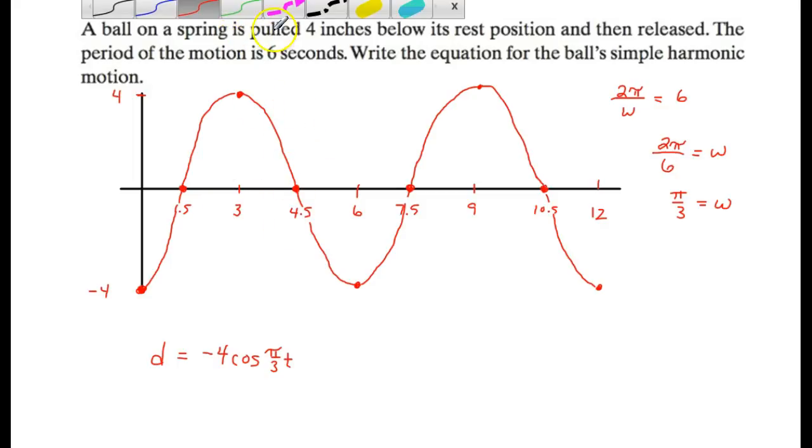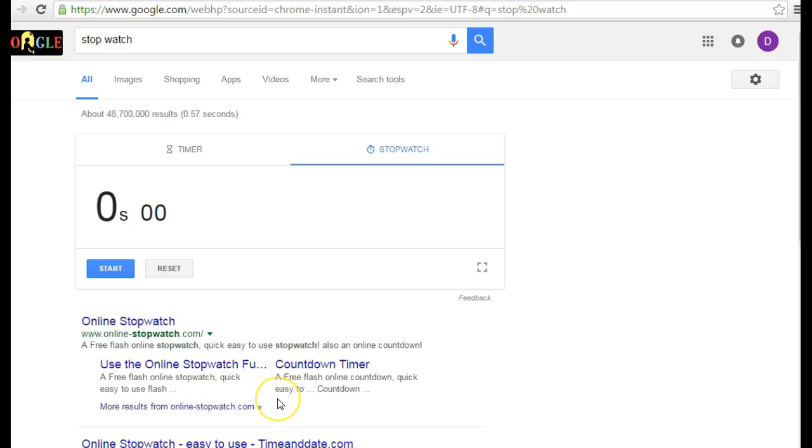Now let's think a little bit about this. Let's use our brains. Again, typically this wouldn't happen. If you pull a spring down, it's going to bounce back and forth. It's going to lose some of that energy. Now you can have springs that conserve it for a pretty good while, but it's just not realistic that it would never lose its energy. The other thing that's not realistic is the time here. Look how long it's taking to go one full cycle. Think about 6 seconds. Pull a spring back and let go of it and it goes up and down, and by the time it gets back down, 6 seconds has to pass.